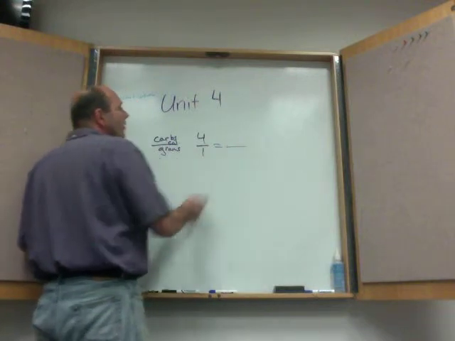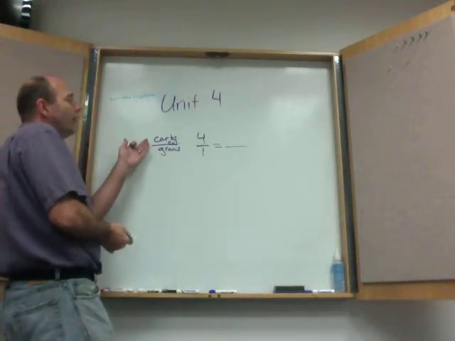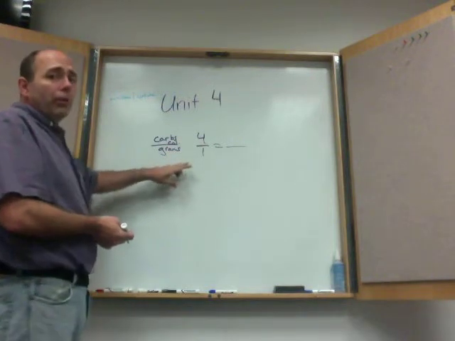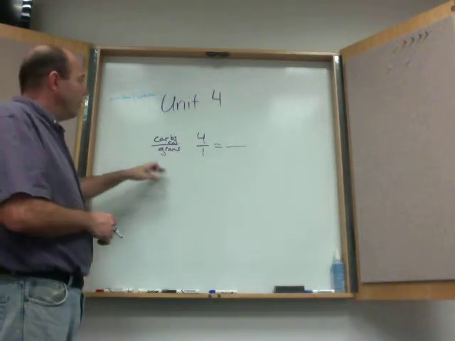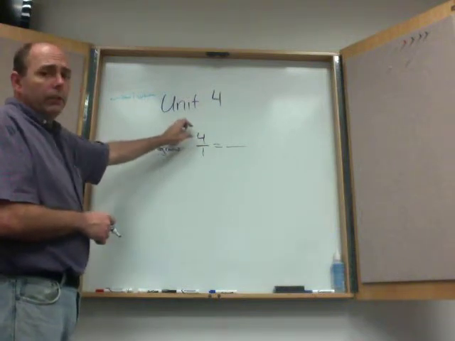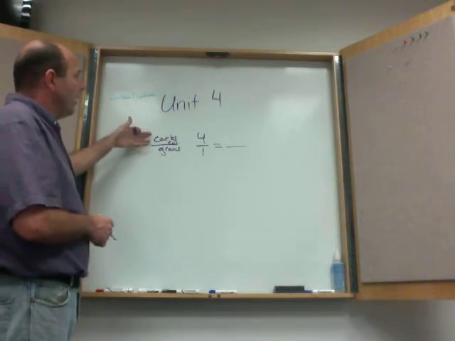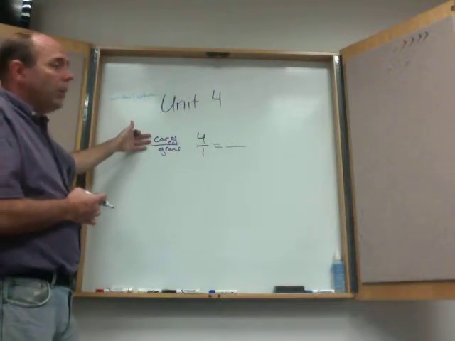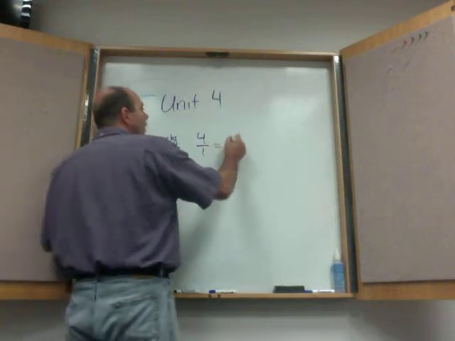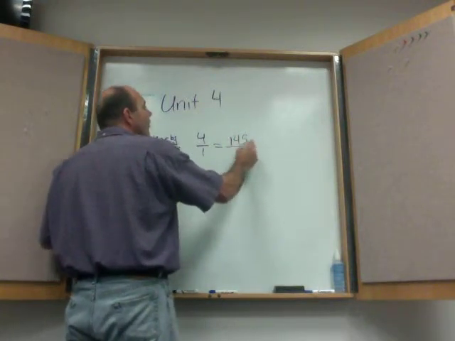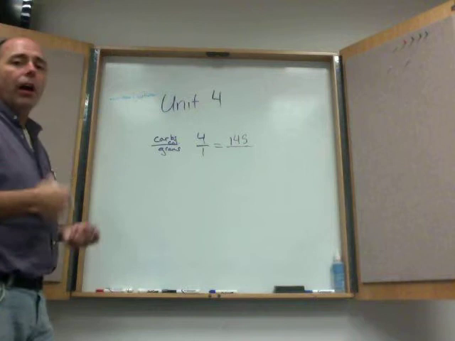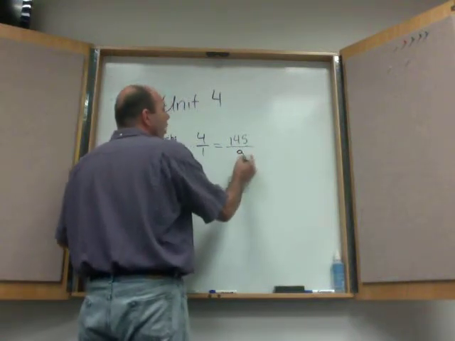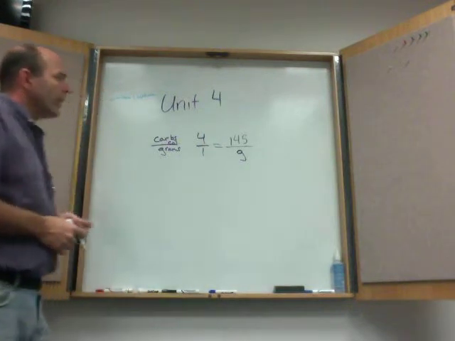Well, what is it that I know? I know that they need 145 carb calories. Where am I going to put it? The way I've got this one set up, remember, I could have set it up the other way too. I'd still get the right answer. I would have had grams here and 1. But since I have it the other way, if they get 145 carb calories that they can intake safely, then I say, okay, that's 145. How many grams of this food can they eat? I don't know. I'm going to use a G. Why not for grams?